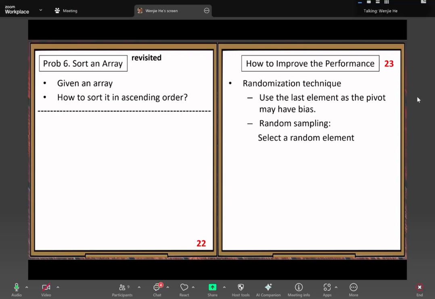I assigned this project to my students several years ago, and finally the randomization way was actually slightly slower than the normal way. The reason is you need to do extra work, one swap.